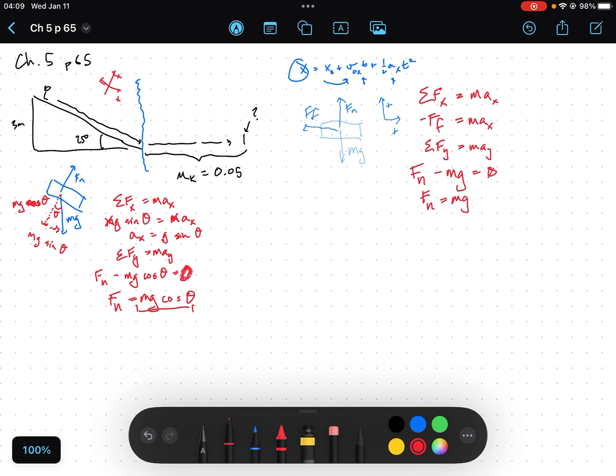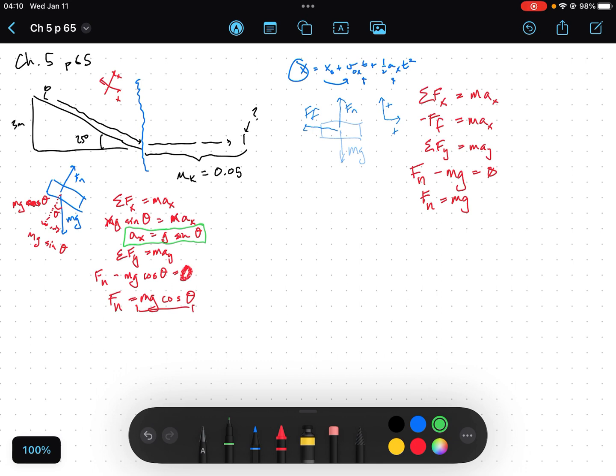So if we go back to the beginning and we think about what we know, one of the real key pieces of information that we have here is the acceleration. We know how quickly this sled and rider are going to accelerate as they move down the hill. We know that they're starting from rest. Maybe we could figure out how fast they go when they get to the bottom of the hill. We would use kinematics for that.